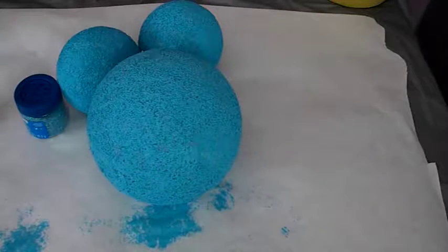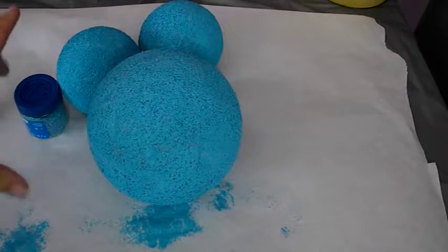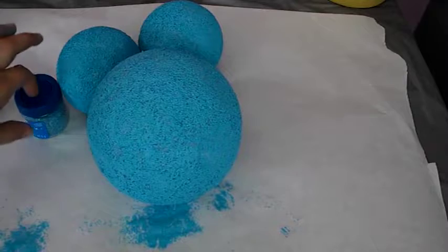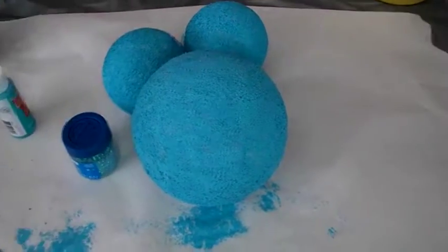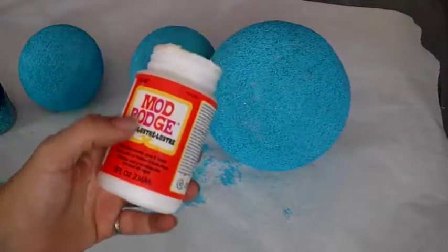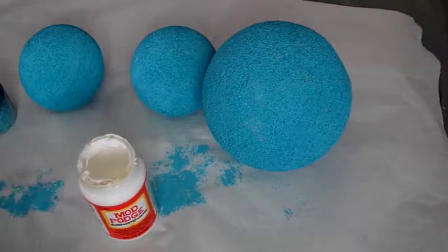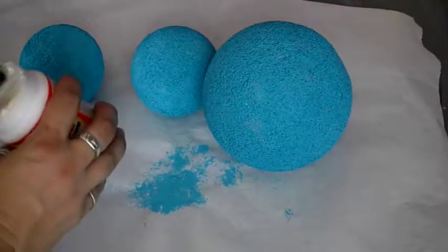Now we're going to wait for those to dry, and then we are going to grab some Mod Podge. I totally forgot about saying that we need Mod Podge to put the glitter on. And this is the fun part. Alright, now we got our Mod Podge. It's just the gloss kind. Doesn't really matter for this stage, but if you want a gloss finish, then that's always nice. The awesome thing about Mod Podge is it dries clear.